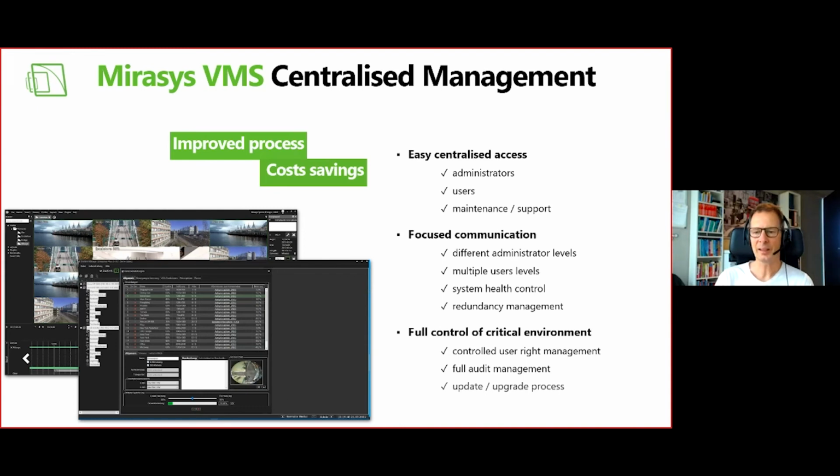There is a focused communication. So we have different administrator levels, multiple user levels. We have system health control and redundancy management. All this helps you to give the exact rights to the exact users. So if user A requires these user rights and user B only requires a smaller portion of the user rights, you can do it.